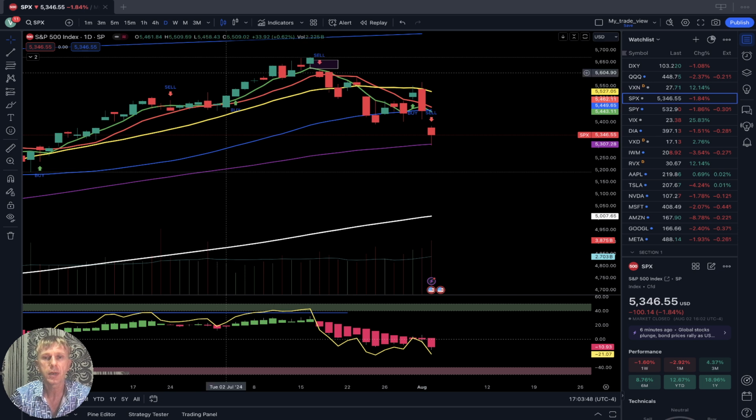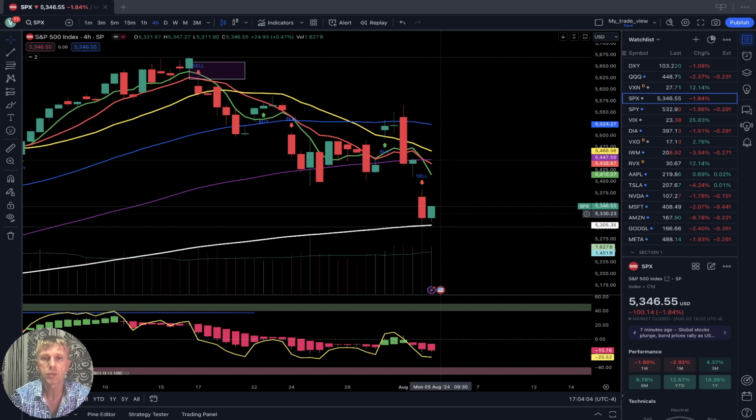Daily time frame is S&P 500, SPX. It did touch the SMA 100. SMA 100 could be strong support. It can bounce from it. Trend is bearish. 4 hours time frame, same, last bar touched SMA 200. It left gap over here. It can bounce from SMA 200 because SMA 200 is a very strong support line.